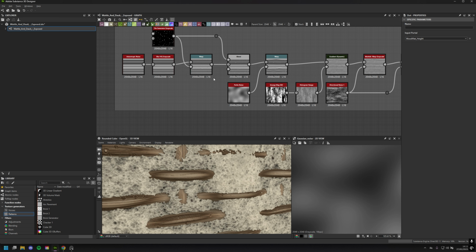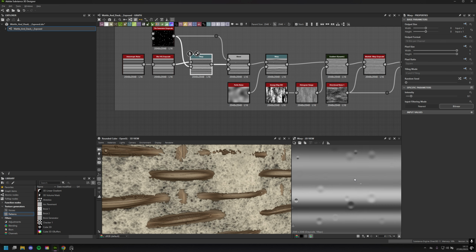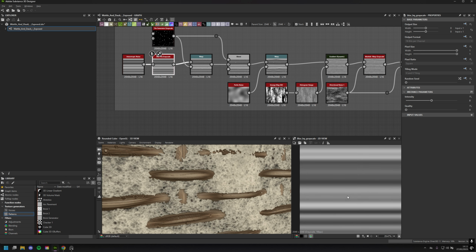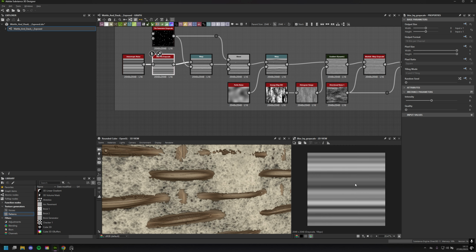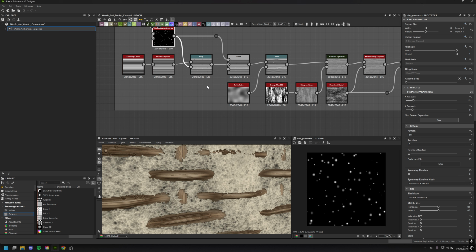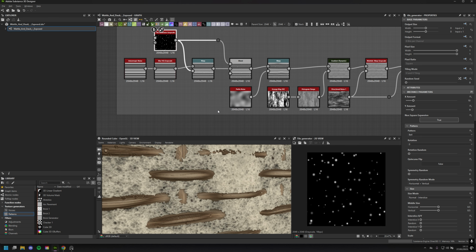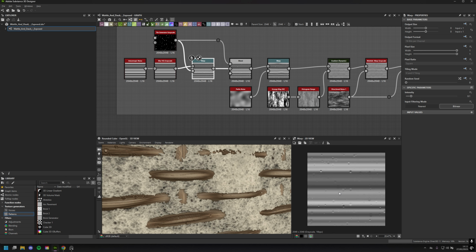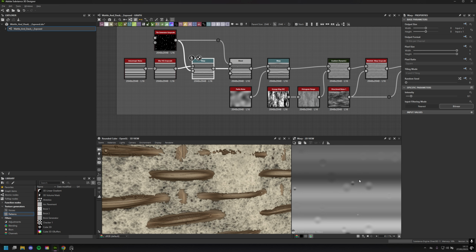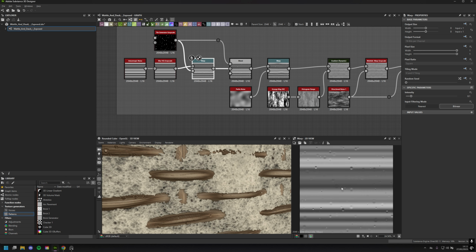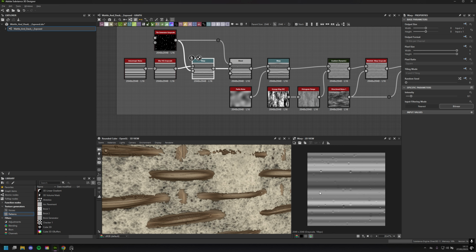One thing I did learn from doing this was that the warp node is a lot more versatile and you can be a lot more creative with your nodes. I was thinking very two-dimensionally about how you can use the warp. So obviously this is our blurred anisotropic noise, but this warp node is actually being driven by a tile generator, which is just making a few dots, and all those dots are then just pushing away pixels and making these little spots. It almost looks like a car windscreen with rain on it.